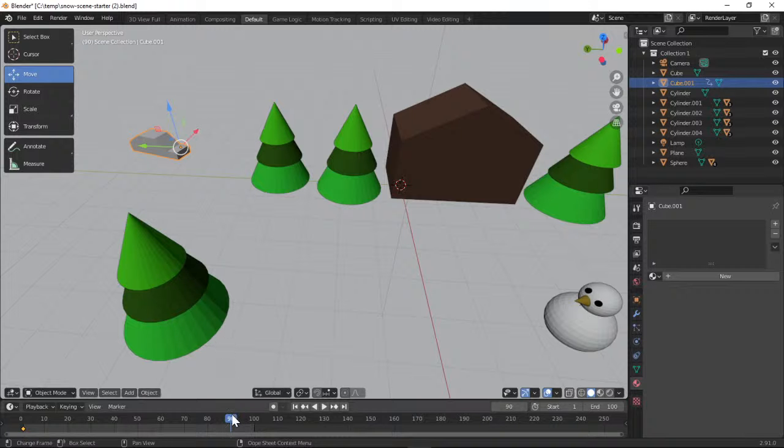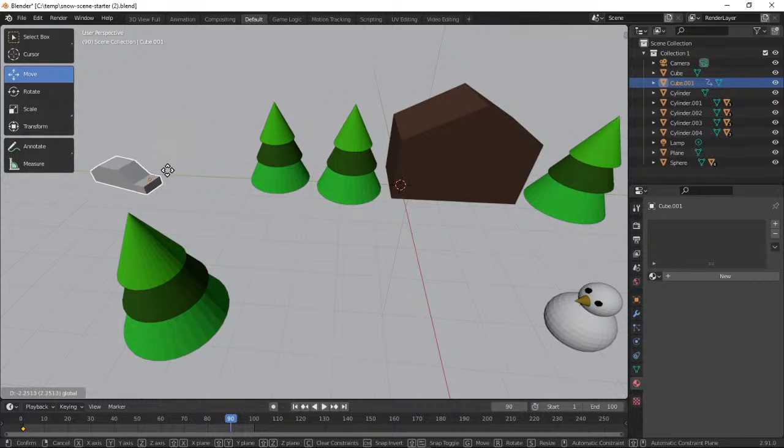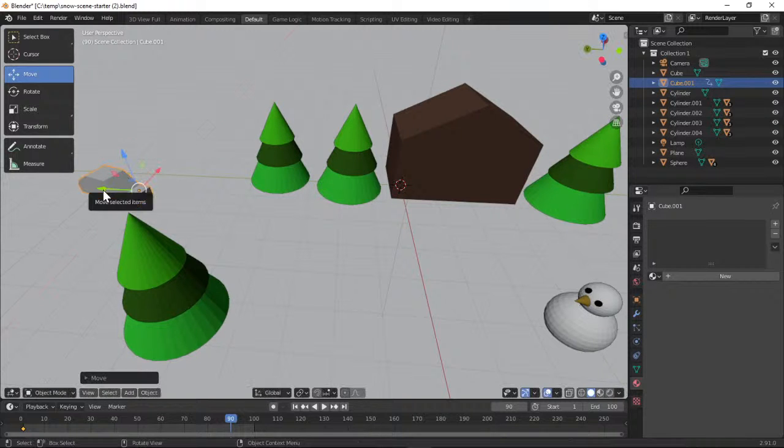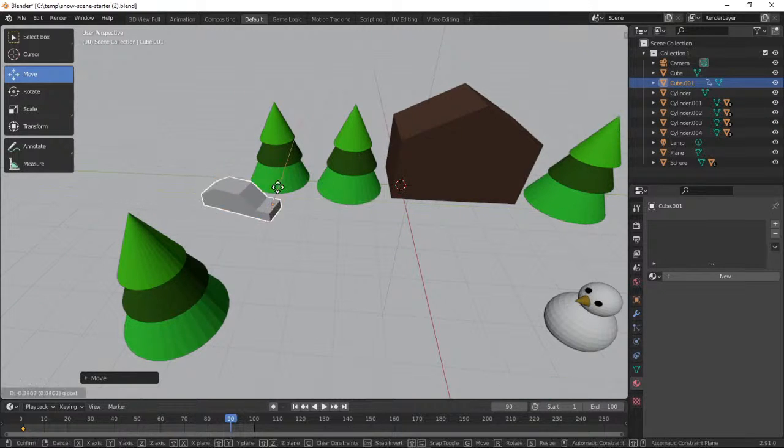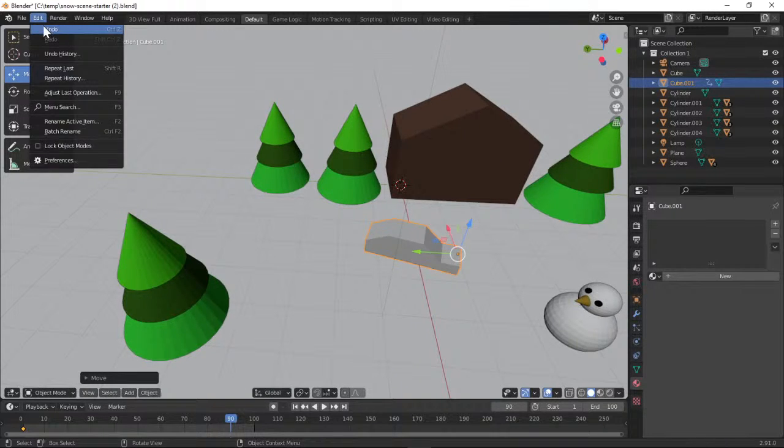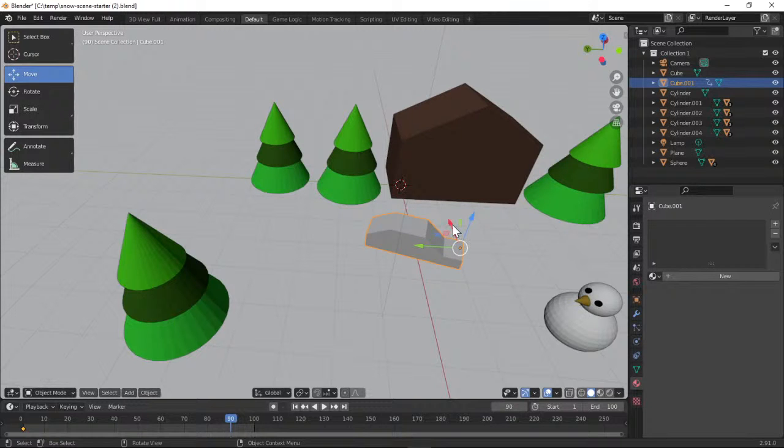I'm still on 90. I use red to move him that way. Green. So we're just going to kind of go back and forth here. Whoop. I'm going to do undo on that. Edit, undo.